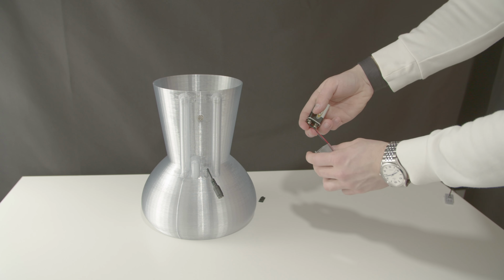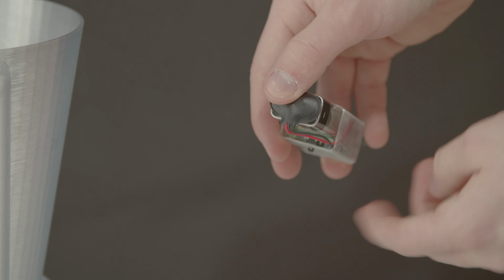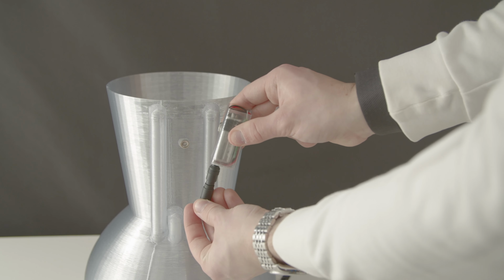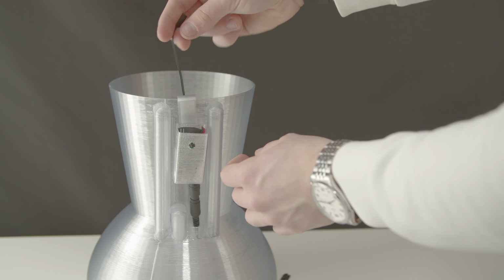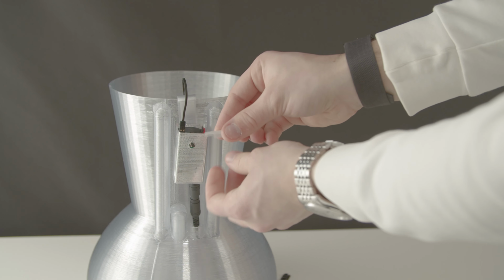Then hook up the 9-volt battery, making sure the connector is facing the front, and then slide the battery in with the actual cables off to the side so they're pushed down. Then connect up the electronics to the pump, attach the water sensor, and cover it with the electronics lid. It may beep from accidental button pressing, so don't worry.